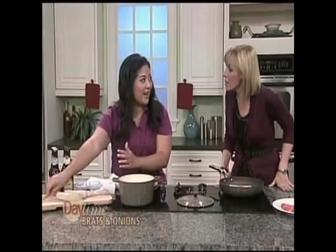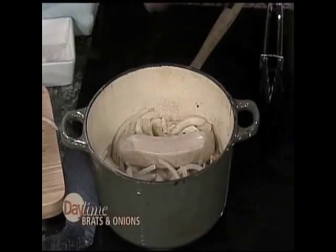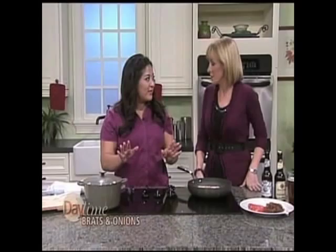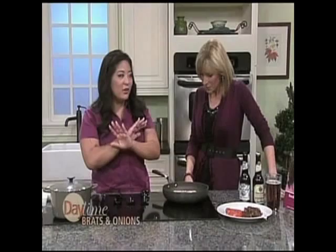So you just put them right on top of the onions. And then — here's my favorite part — add in four to six bottles of good German marzen, a good German beer made especially for recipes like this. Put the lid on it, boil it for about 30 minutes. And then after 30 minutes, you can go to the grill or to a pan. Over here I've got my beer brats. When I start to brown these, I'll take my onions and turn the heat all the way up because you want to cook off all of that beer.